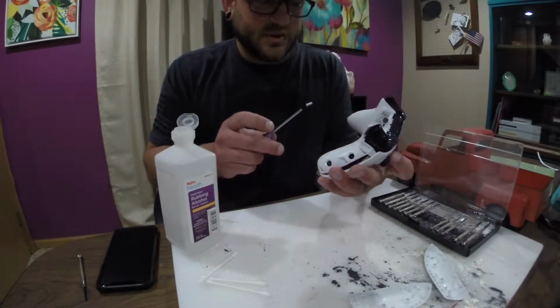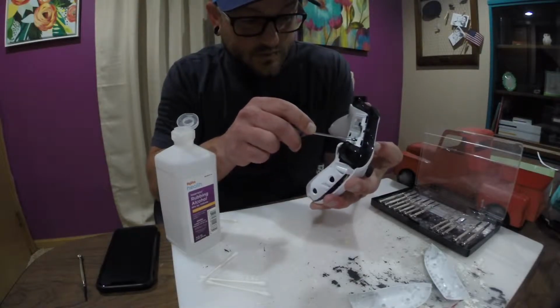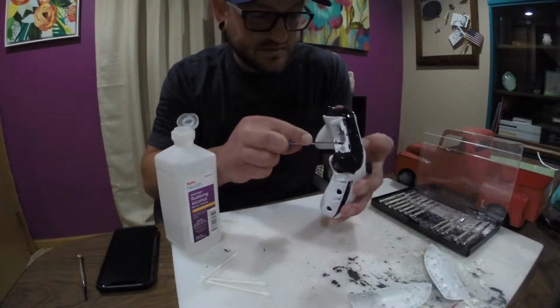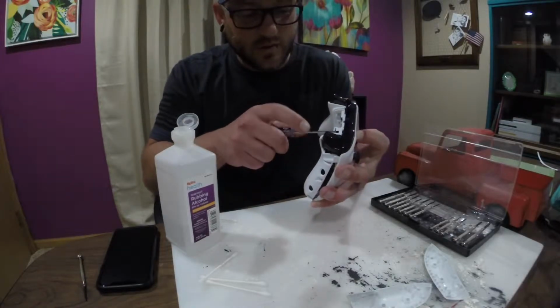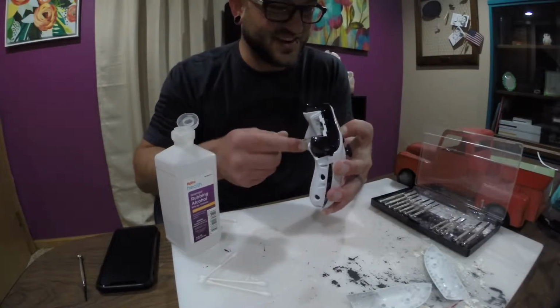There is something completely satisfying to me of being able to break warranty stickers and do a repair myself when my stuff is out of warranty. Like, I mean, if this was in warranty, there's no way I would do this.